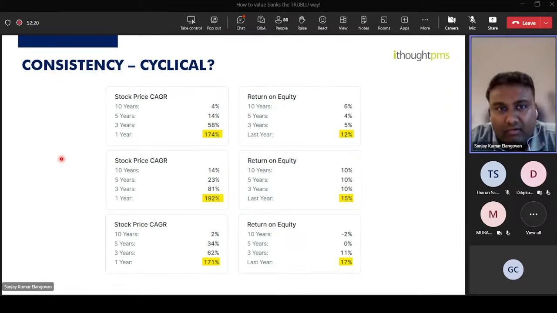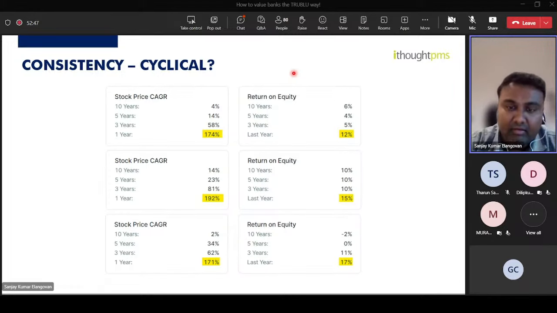Again, investors tend to fall into the structural versus cyclical game, where recently a lot of banks have done really well for the shareholders because of this jump in ROE. And now it is for the investors to decide if this ROE can be sustained going forward, because their 10-year track record is saying a different picture. So in the short term, a bank is cyclical, and in the long term, structural.